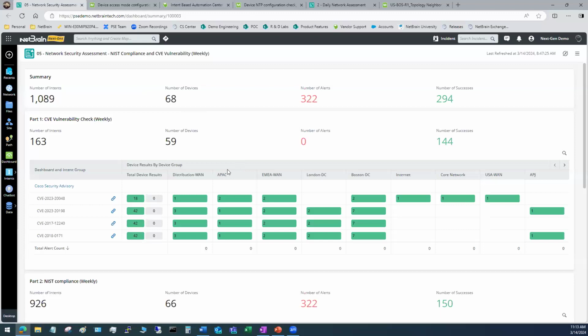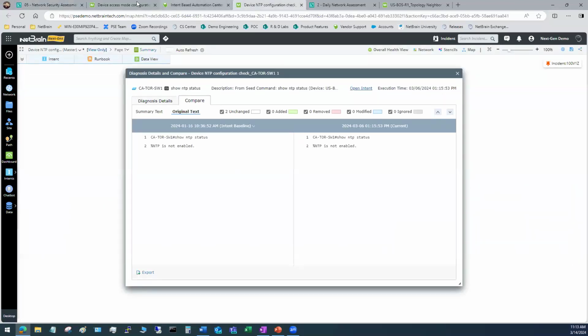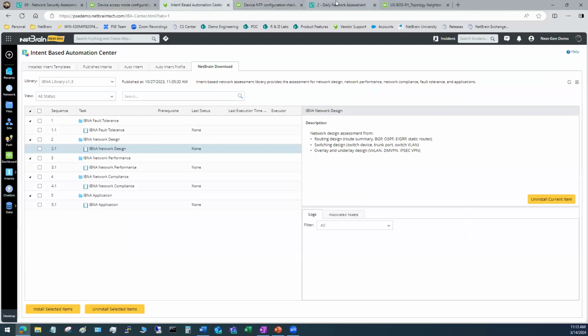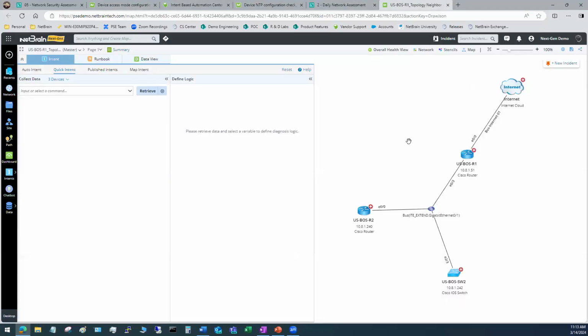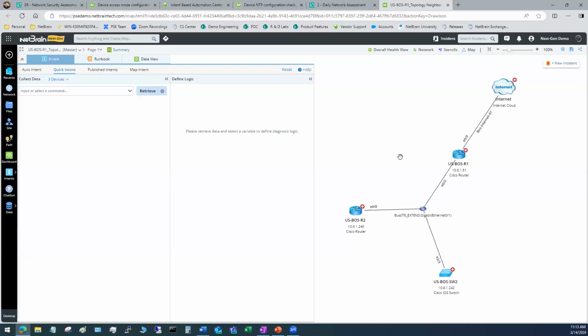So these dashboards collect the automation results as it relates to security. What I'm going to do is create a real quick network automation, and I'm going to use this map here. What we're looking at is just a simple context map from a device. I pulled it up on the map and I saved it. Now I want to define a quick network intent to do some testing against Telnet for this specific segment. Again, this is a very simple example.